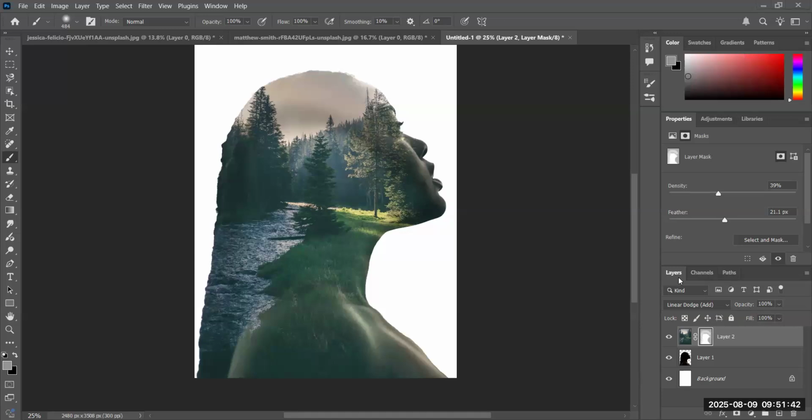Change the mode and try. It means you don't need to do the same thing as me. You can try different ways.